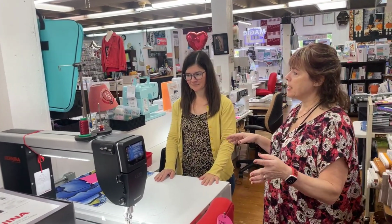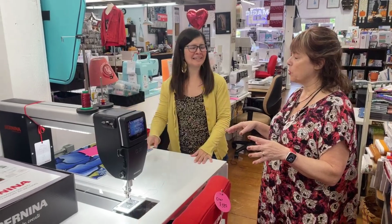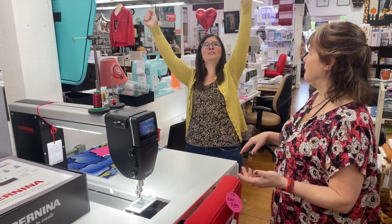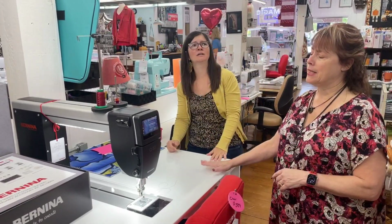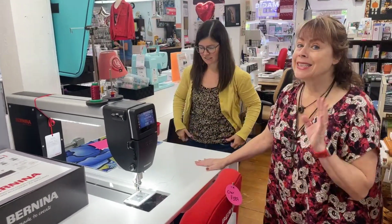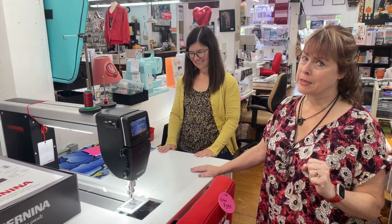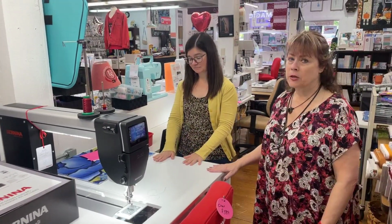I see all these crazy gadgets people have to support the quilt. I see people with these giant PVC frames where they clip the quilt up. I'm just going, this is so much easier. And it's at floor model pricing right now, guys. So it is really reasonable. This is a great deal.